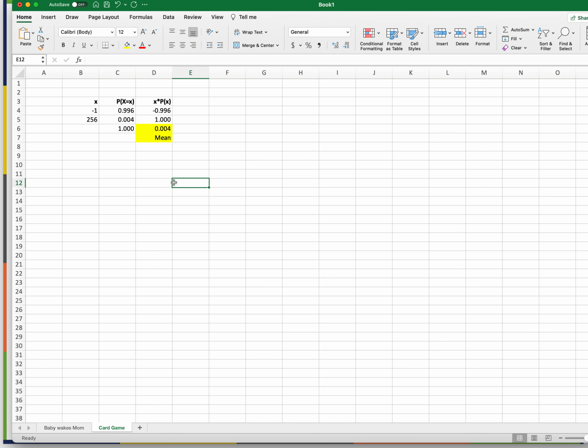So the 256 was picked on purpose. If I make this $1,000, which makes it more enticing, now if I play it 500 times, my average winnings are going to approach $2.9 on average. Because still, I'm going to lose 255 times out of 256. So that's why they picked the number 256, to make it a small thing. Okay, so we have the card game.